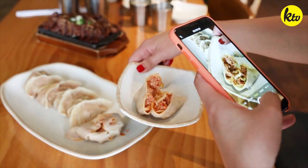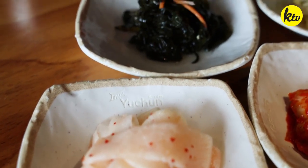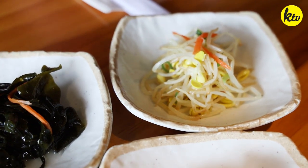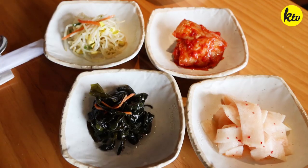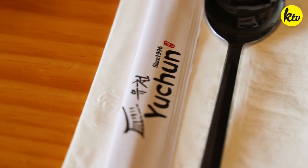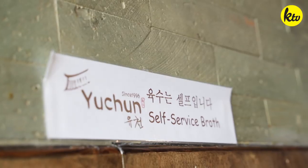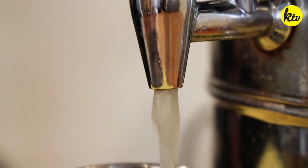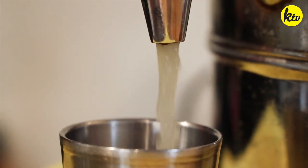I honestly think everything here tastes a lot more fresh. My idea is that because the Olympic one is always busy, they always pre-make the dumplings the day before and freeze the eggs as well, but who knows, that is just my idea. The Yuchun here on Vermont is just a lot cleaner to me. I actually eat my egg in a naengmyeon, which I usually don't. They also have the self-serve broth to drink as you wait for your food. It's unlimited guys, so get your canteens ready and take that to go home.